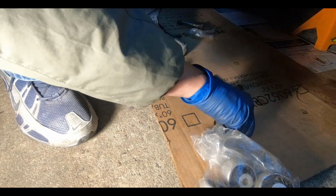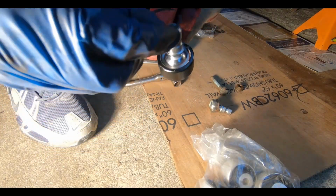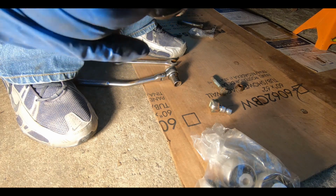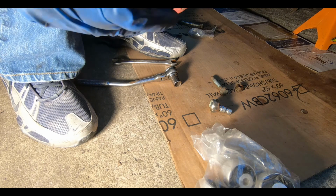We've got a new snap ring. We're gonna try and do that right now and get this in here. So I'm just probably gonna go for one side first and then get the other side so it's right by the edge. So just in case when you're ready to take it off again and do this all over again, you don't have a problem.